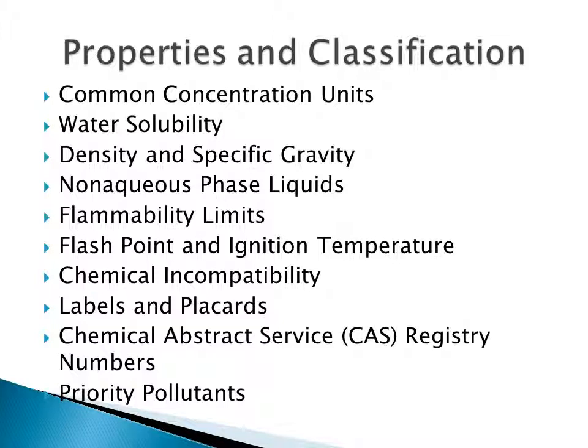pH stands for the negative log of the hydrogen ion concentration, which translates into neutral water having a pH of 7. Since pH is a logarithmic scale, the key to remember is that a unit change in pH, like going from 7 to 6, means the hydrogen ion concentration has increased by a factor of 10. Likewise, a unit change in the other direction, like going from 7 to 8, means the hydrogen ion concentration has decreased by a factor of 10.